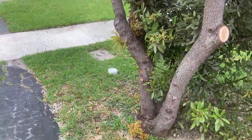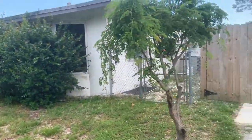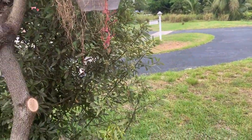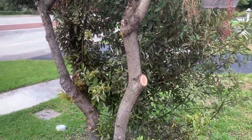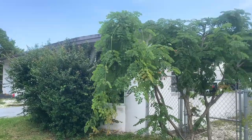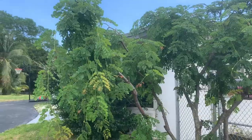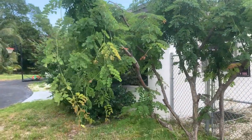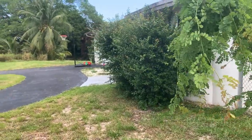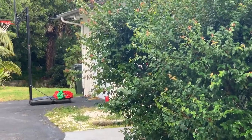And nope, that's not it. Now, I don't know what she's doing here. But this is her host plant right here. But she has a very interesting fascination with this bay tree. This is swamp bay. That's your host plant, lady. So I don't know what you're doing. So the smell receptors must be so sensitive, guys. Now she's landed over here on this Barbados cherry. Now she just flew again.